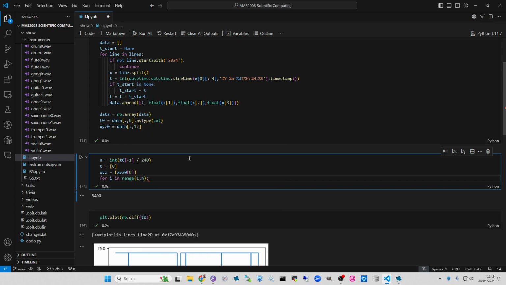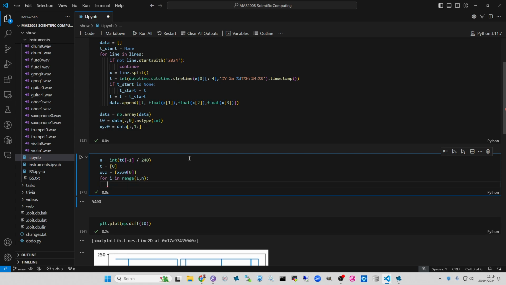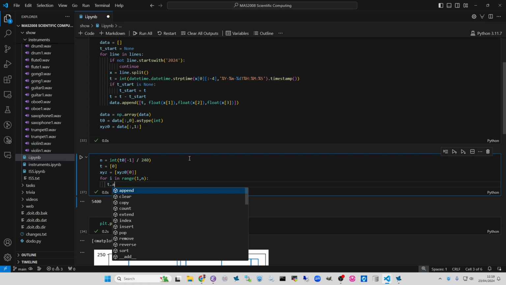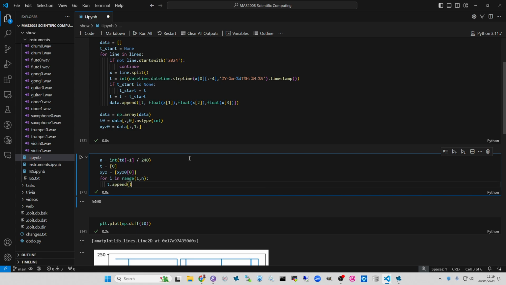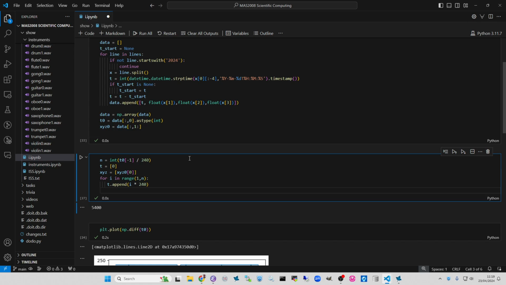Okay, and then we're going to build up our list of times, and the next newest time is just going to be i times 240. And then we're going to try and find out what our x, y, z position should be at this particular time.